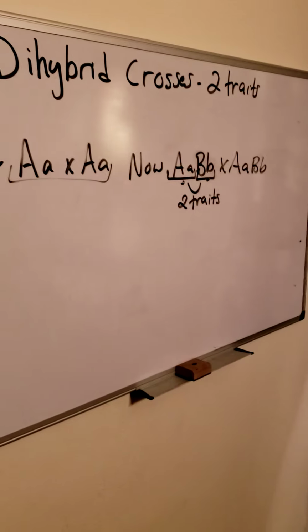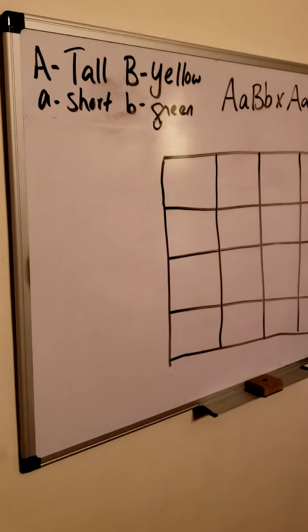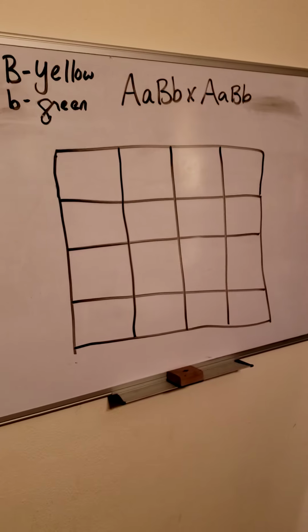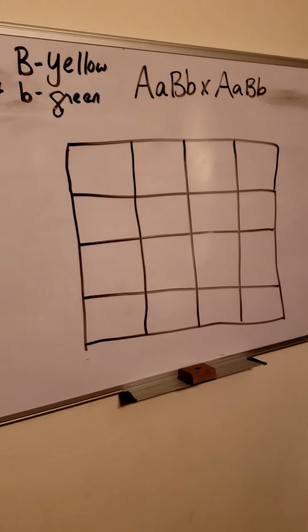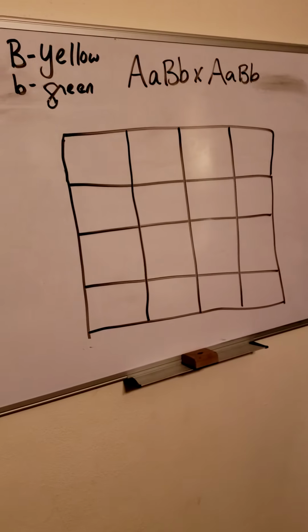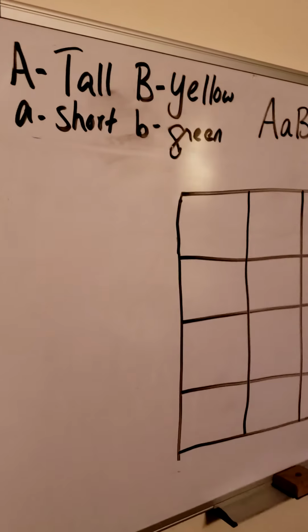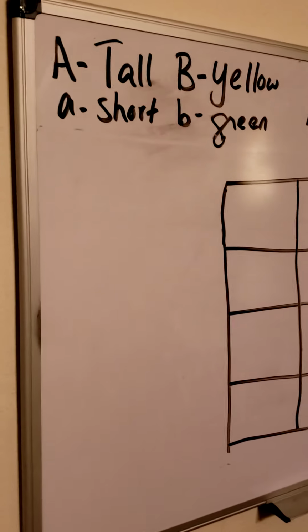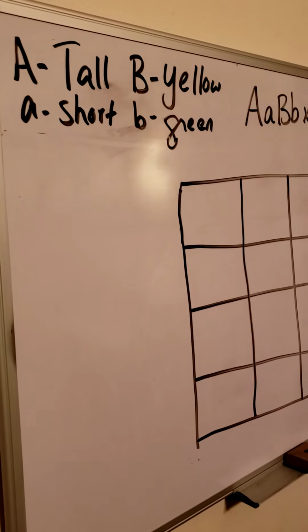So I'm going to pause here and write a problem and work that out for you guys. All right, so I went ahead and drew my box. My kids know that I cannot draw whatsoever, and this box looks absolutely horrible, and it's completely unproportioned, but we're just going to rock with it. So I'll put a key up here. We're looking at 2 traits. We're going to look at if the plant is tall or short, and the color, if it's yellow or green. I just use A and B because it's easy.